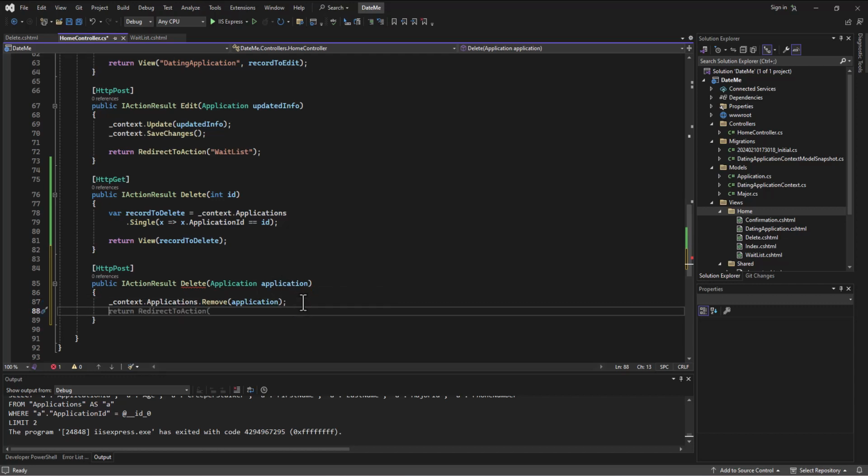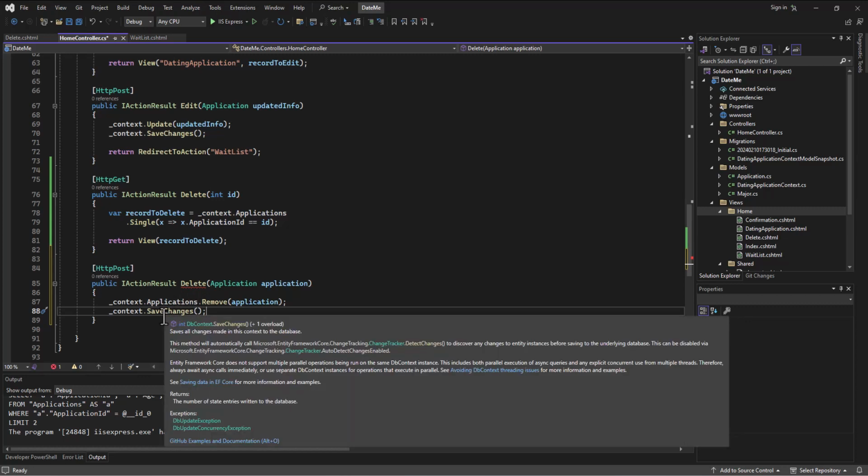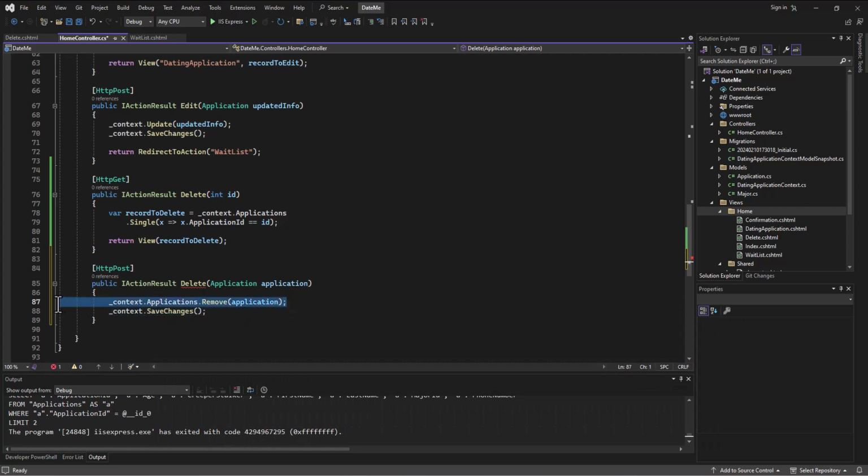So then, like we've done with the other parts, after we've done that, we need to save changes. Now you might say, why not just save changes? Sometimes we go get that record and we make a decision, and we will do that with if statements and whatnot to check, does it have the right data in it or whatever? And then if so, we save the changes. So two different steps. This is to set up the action temporarily without making it permanent in the database. So maybe you'd say, make the change in the virtual database in C#, but not confirm it in the actual database until we know we're ready.